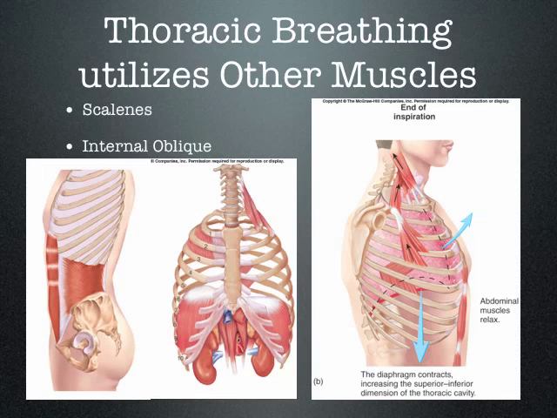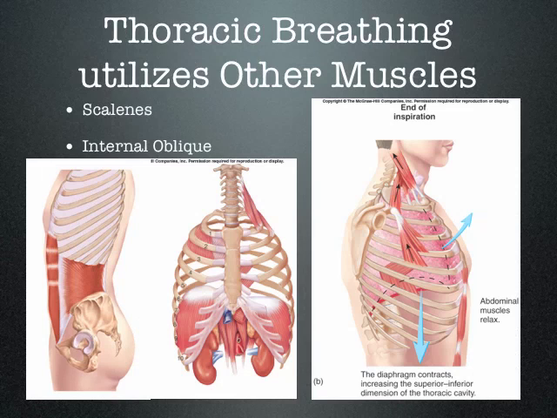You can see how the pectoralis minor could help this, couldn't it? If I stabilize my shoulder, normally I think of the pectoralis minor as pulling my scapula forward, but if I anchor my scapula here with a couple of other muscles, I can use that to help pull my ribs up as well. So I've got some scalenes and some other muscles here that raise them up, and then the external obliques are also pulling the ribs up. And so I think of all these muscles as part of inspiration, breathing in. So external obliques and scalenes are partners in thoracic inspiration.